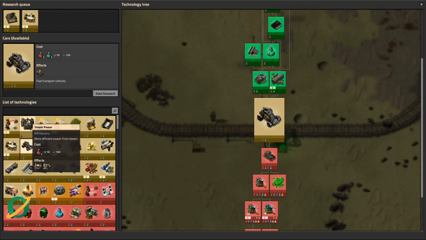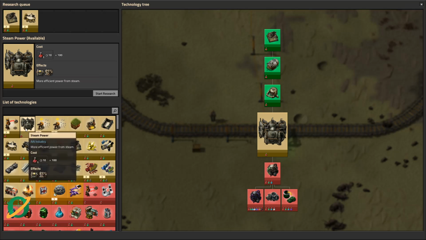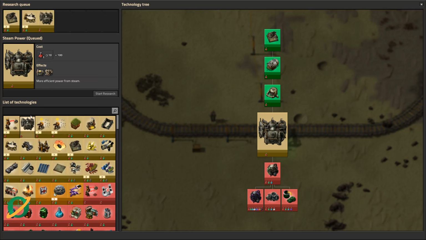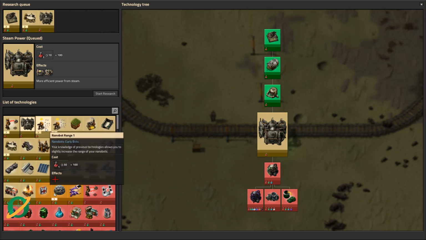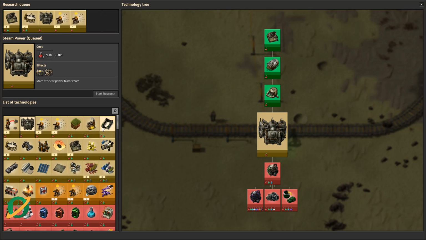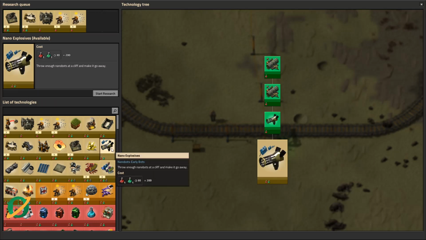Cars will be important soon. Steam power, we probably should get that because our power issues will be happening soon. Nanobots, upgrade nanobots. I'm not really using the nanobots, but maybe we'll upgrade those as well. And advanced smelting, sure. No, we're not using that for a long time. Nano explosives. Throw enough nanobots at a cliff. Make it go away. That's actually interesting.